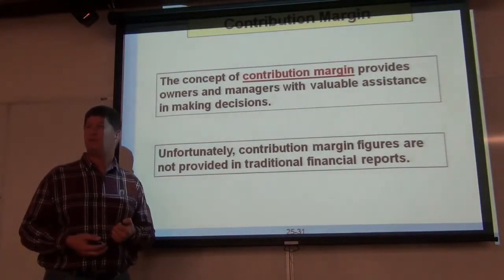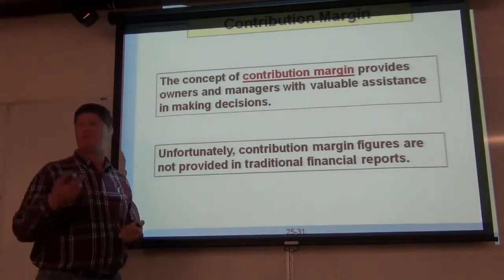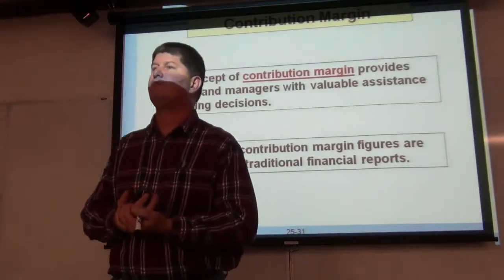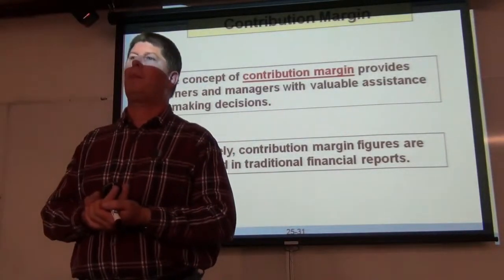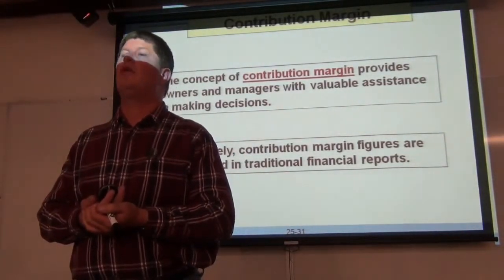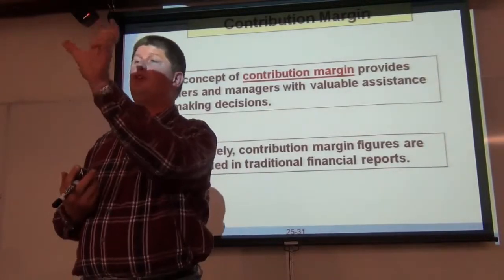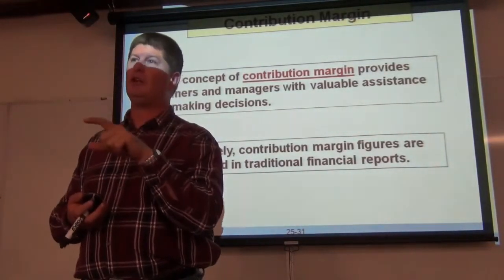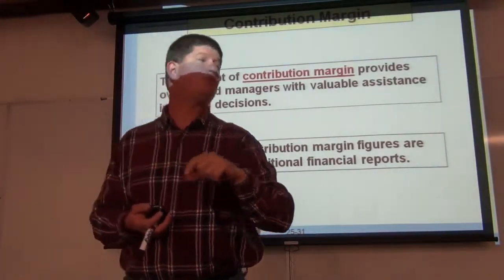Yes? What do they do with seasonal stuff? Seasonal stuff has the same event. You go up and down, so your contribution margin would fluctuate with the seasons. But you're going to have an accounting period that's typically a year long. So during the year is your seasonal hard goods.